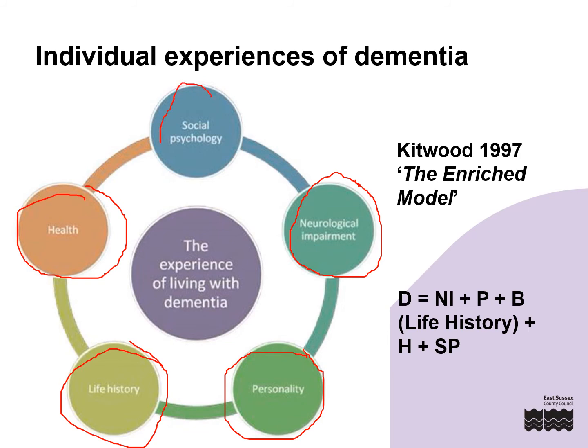Finally, there's social psychology. People and their experiences are moulded by their sense of self, relationships, social interactions and the environment. Our relationships and interactions with people we are caring for have the potential to be extremely positive or extremely damaging. Considering this whole picture and knowing the person will make all the difference to our relationships and the way we interact with a person with dementia, and enhancing their well-being and health.